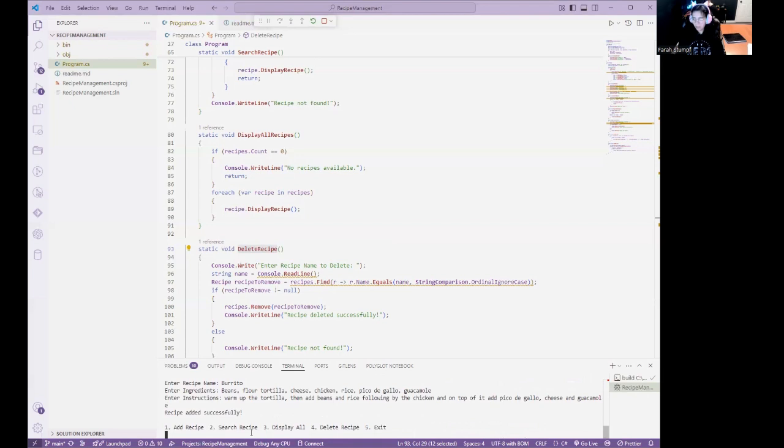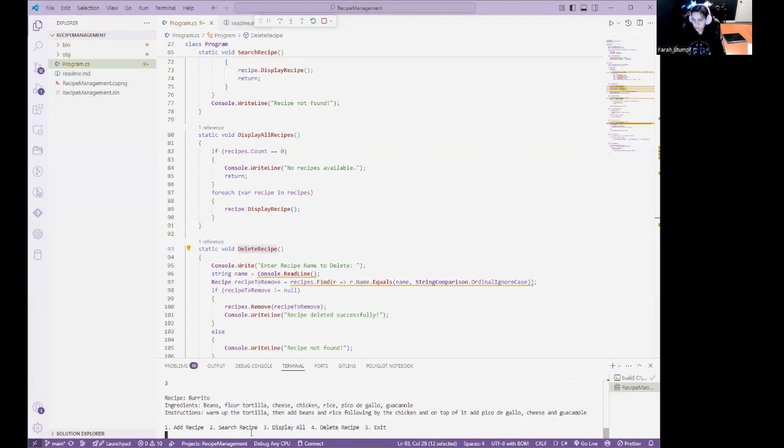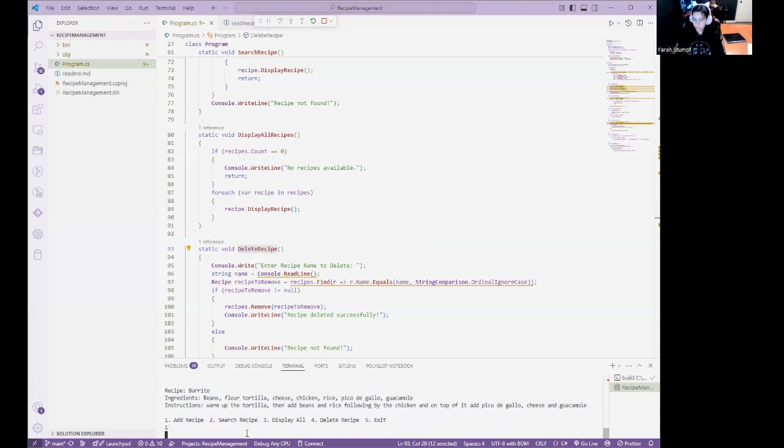Okay, so now let's see if it was really stored. So let's check number 3 first. All right, here's my recipe. Let's add another one.